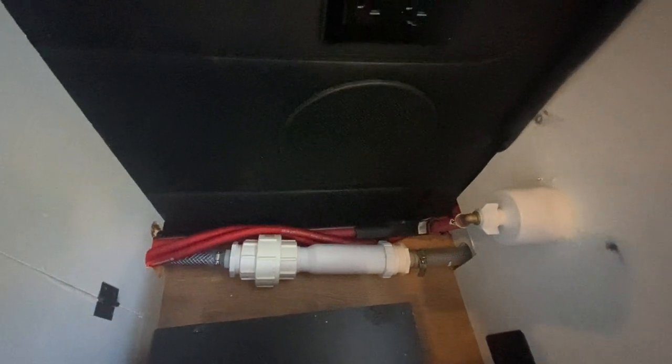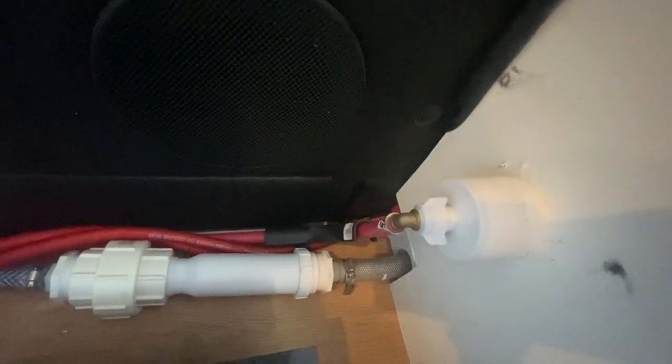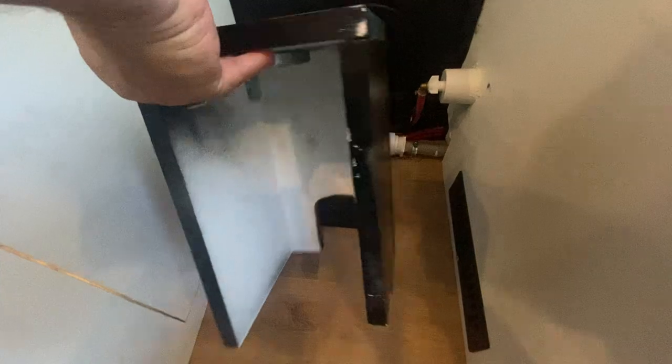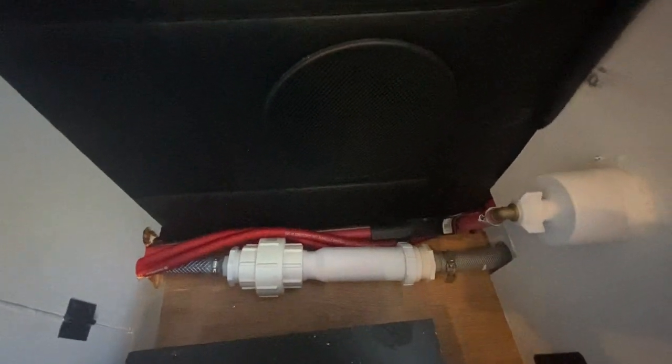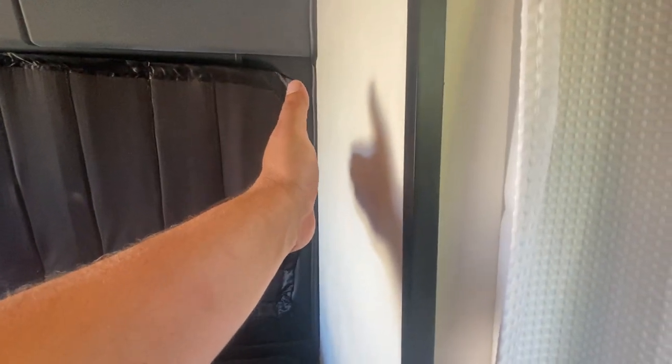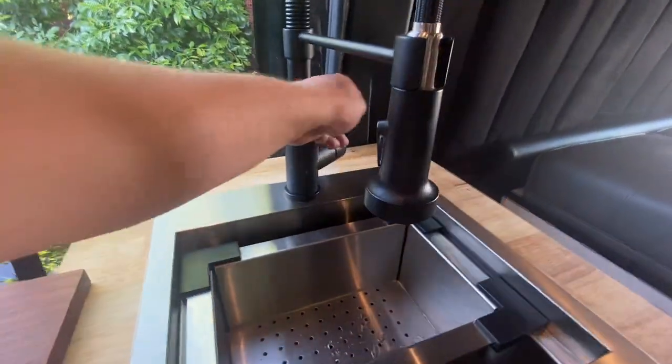I built the plumbing down here so it's right behind here, and although it protrudes into the space it's not wasted — it's now a step. The kids can step on here to get onto the beds. I'll show you all the valves — this is what it looks like underneath with the cover missing. It's protected, there's my quick connection port, and I'm not giving up any valuable space. The shower water empties through here, down to this line, and exits the middle of the van. These boxes are just simple steps that cover your essential and sensitive plumbing — you get a nice step and avoid losing that extra 4 inches at waist level.